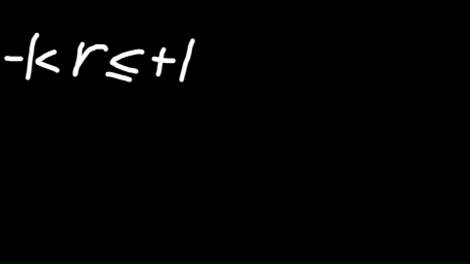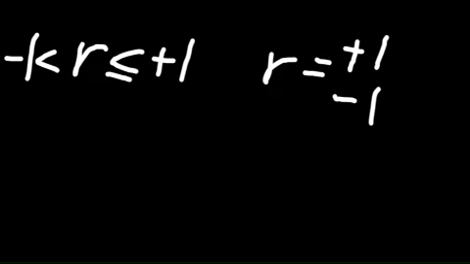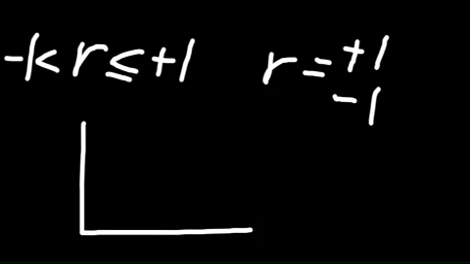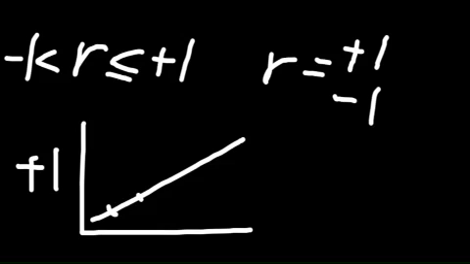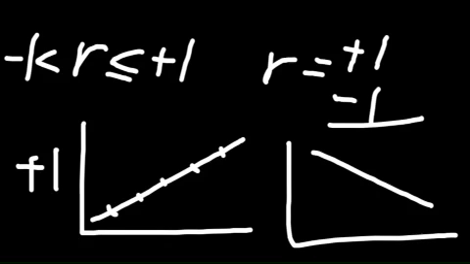And R is always from 1 to -1. If there is a very strong and even perfect correlation, then your R will be either +1 or -1. The difference is, for the +1, that means it's a positive correlation. If it is perfect, all the data points are on one line. If it is minus, that means it is a perfect negative correlation. All the data points are on one line.